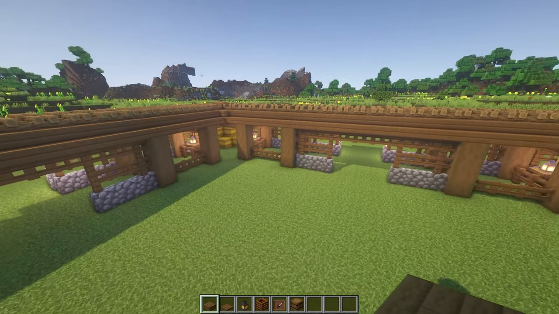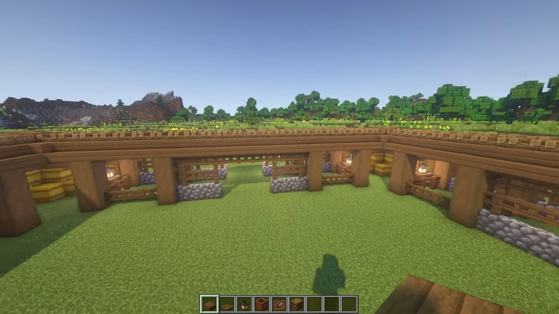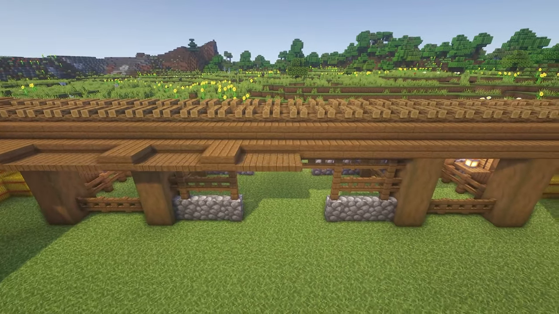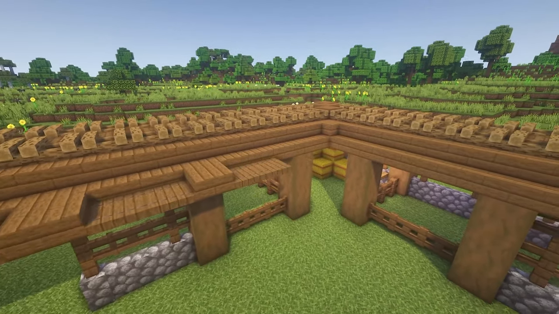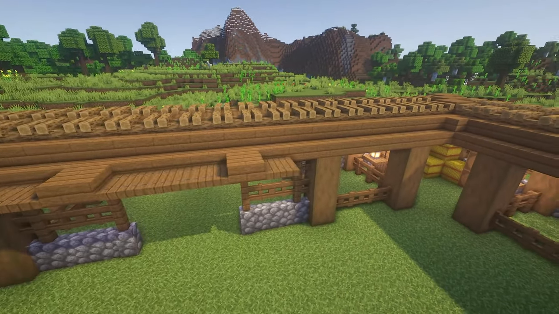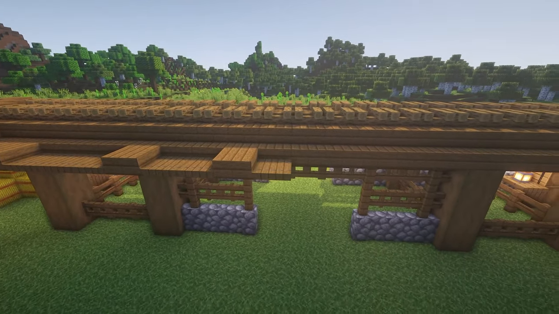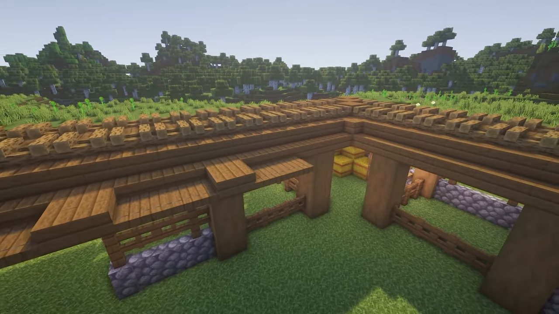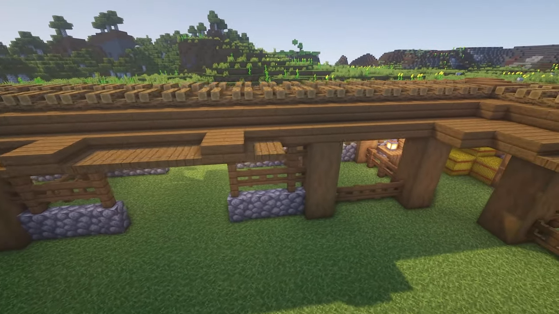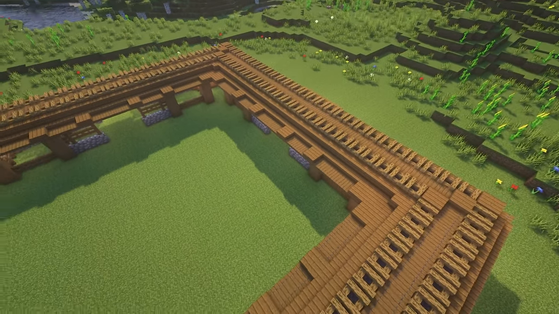Here we're going to add just a little bit of decoration to the roof by adding an edge that goes all the way around the inside. And this is what you're going to have with the roof absolutely complete.